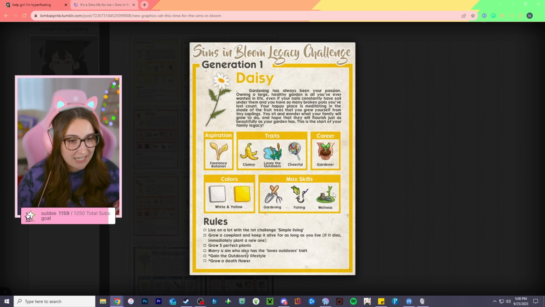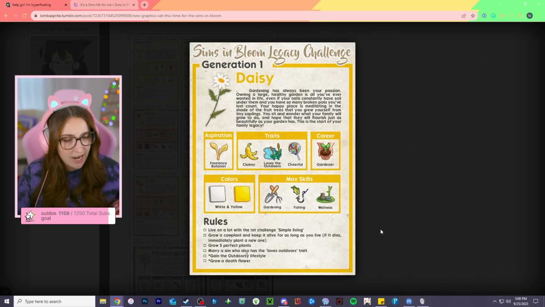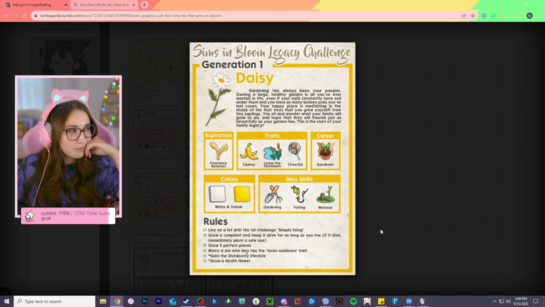It's exciting. So yeah, it says live on a lot, simple living: grow a cow plant and keep it alive for as long as you live. If it dies, immediately plant a new one. Grow 5 perfect plants, marry a sim who also has the love outdoors trait. I think I'm also going to download a save file for it, because I'm sick of seeing the same Sims. I see them all the time.